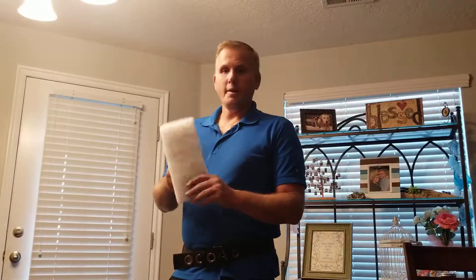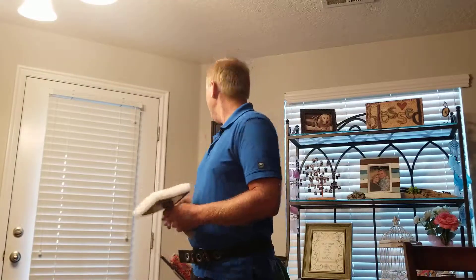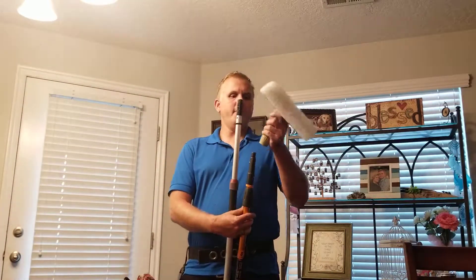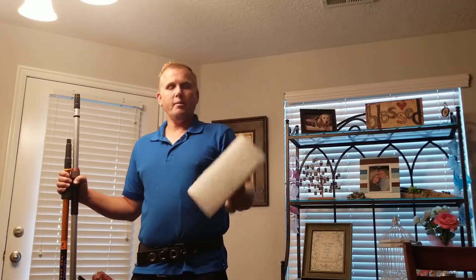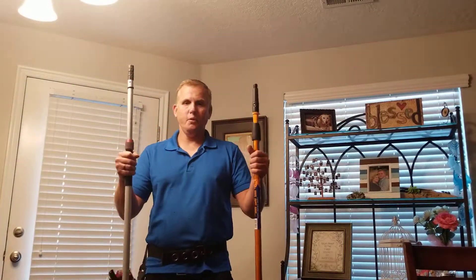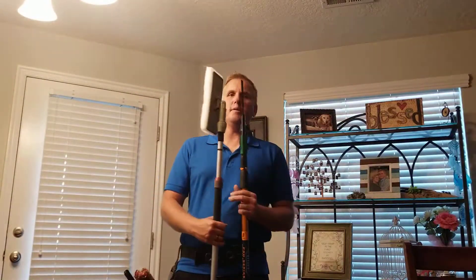This is a doodle bug — you put it on the end of your pole and it's much more abrasive than my mop. I can put this on the end of either one of my poles; it's a screw top. It's great for exterior window cleaning when you've got windows that haven't been cleaned in a long time. I also carry two poles — one to put the water on and one to take the water off — so you don't have to interchange attachments. You're just ready to go: put it on, take it off.